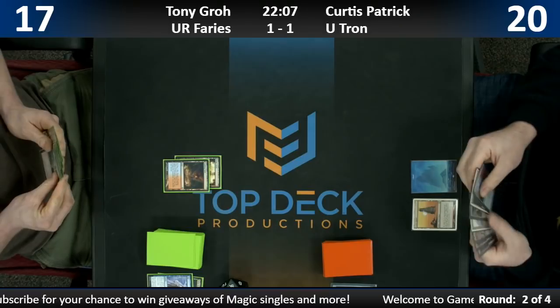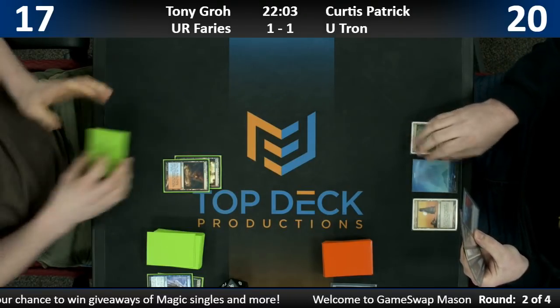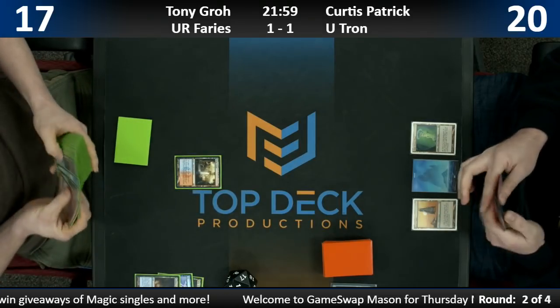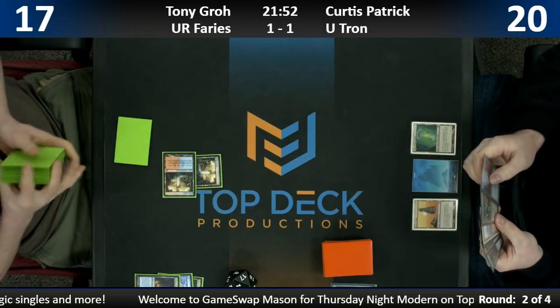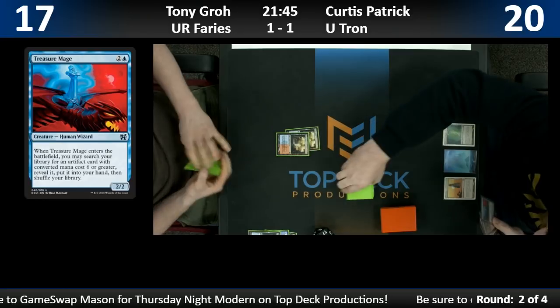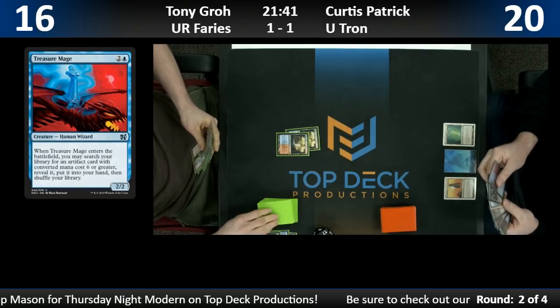And we draw Treasure Mage. Treasure Mage is a 3 mana card that lets you get an artifact with converted mana cost 6 or greater. So you typically can get Mindslaver, Worm Coil, the Worm. Put it in your hand and then shuffle your library. This card is insanely good.